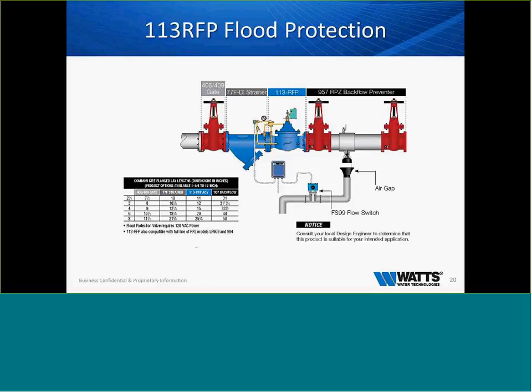The two backflow preventers caught a piece of trash and dumped and flooded the room. The city of Atlanta picks up the phone and calls Watts and says, your backflow preventer failed and now we have a catastrophic failure. In this vault, there was a metal door that dumped out onto the MARTA track, and there was so much water in there that was running out onto the track and shorted out every piece of electronics that was in that room.